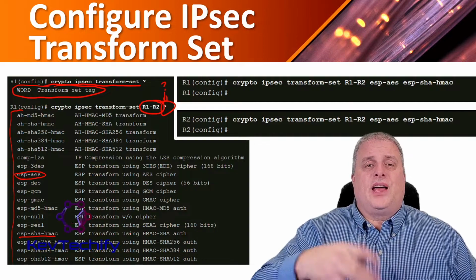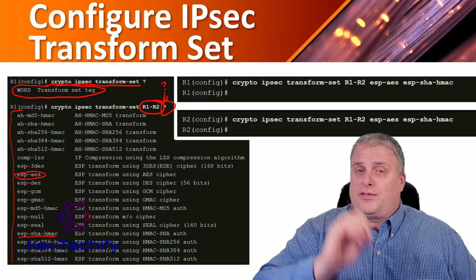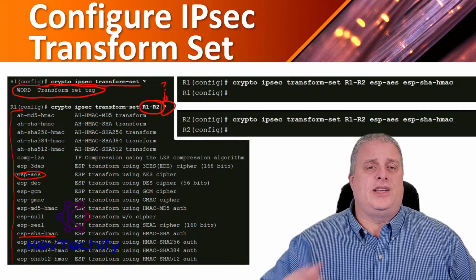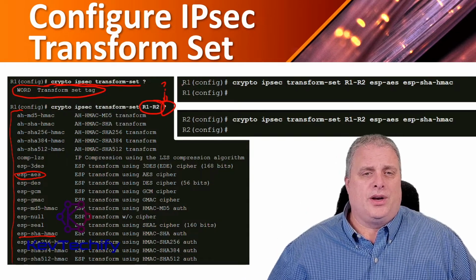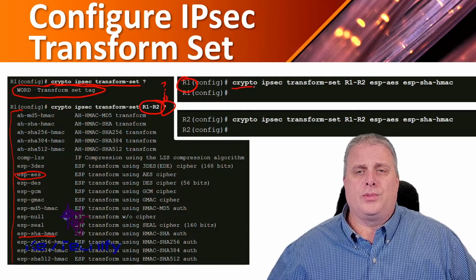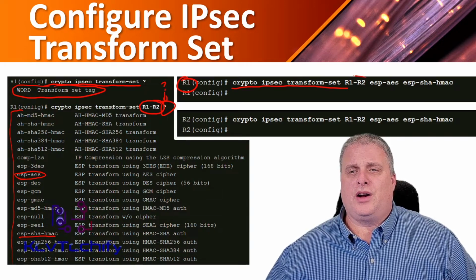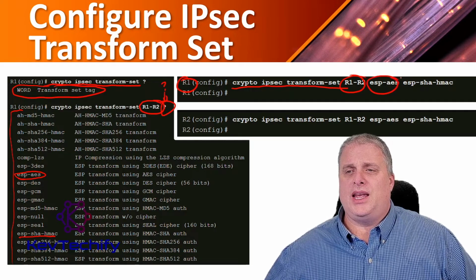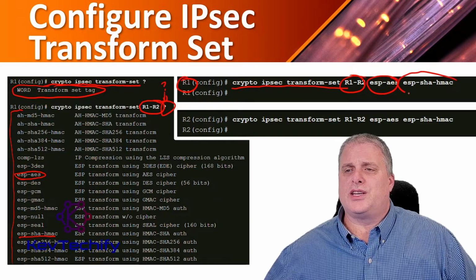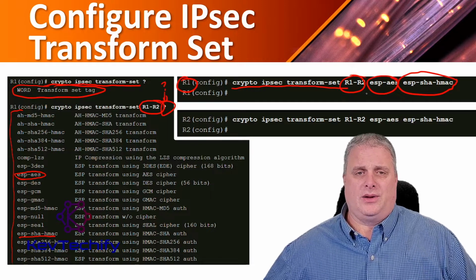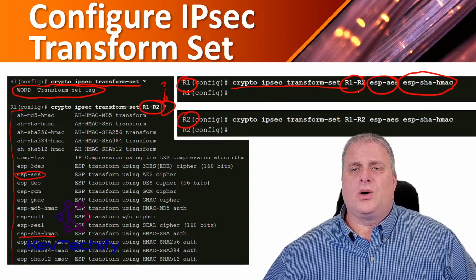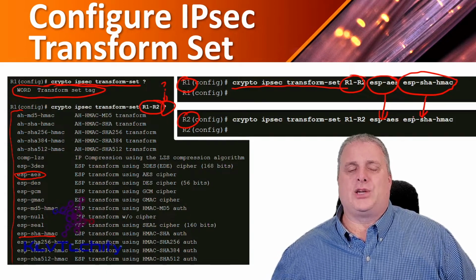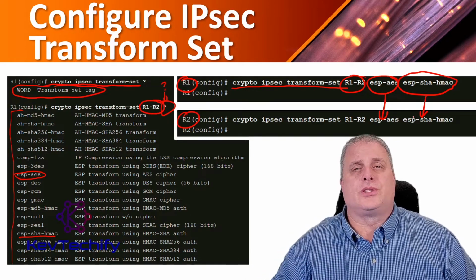Once we've identified that, we go ahead and enter in the command. You have to remember, we have to do this on both of our devices. Make sure that they are identical. We have our example here. Here on R1, we do crypto ipsec transform-set. We give it our name. And then we have our encryption of esp-aes. And then we have our hashing of esp-sha-hmac. Do the same thing on R2. Notice that our commands, our encryption and our hashing match up exactly. They have to match up, otherwise those tunnels won't form.